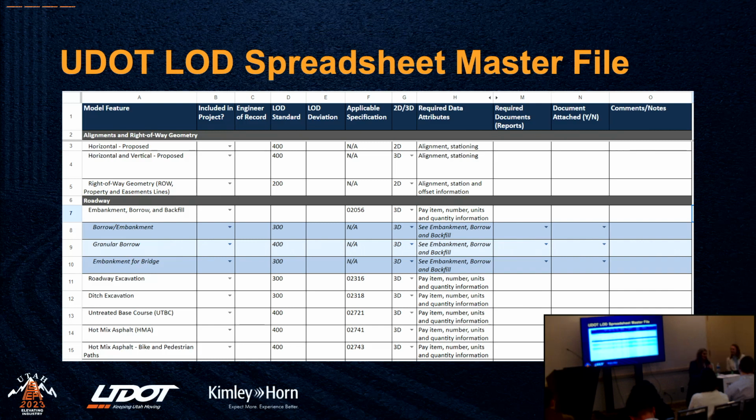Yeah, going back to what Dave was saying, there's going to be a learning curve, so it's going to take longer at first because it's a new process. But as teams get more and more used to it, I think it's going to be similar to cutting sheets, adding station offsets for every pay item, having a discipline set for every single discipline on your project, all the details associated with that, et cetera. So I think it's just shifting from one type of delivery to another type of delivery, but it's going to take longer at first.